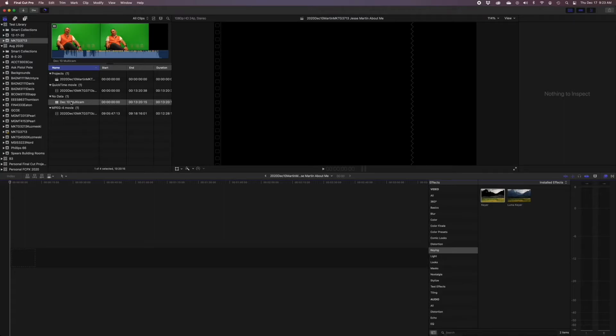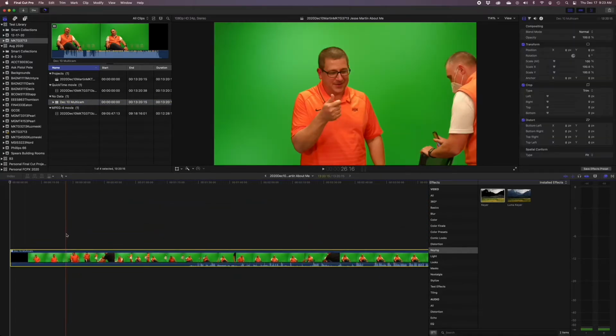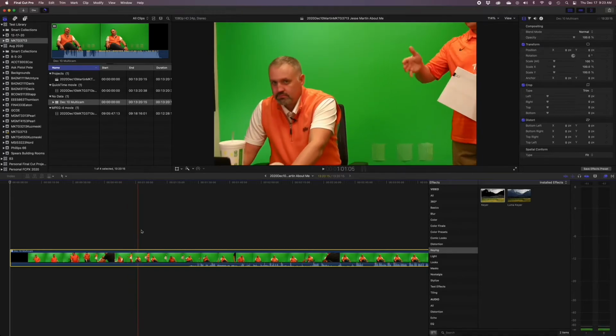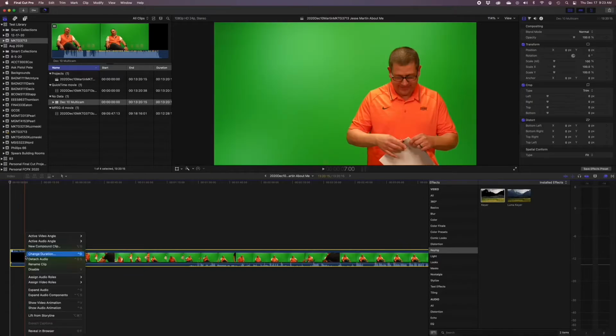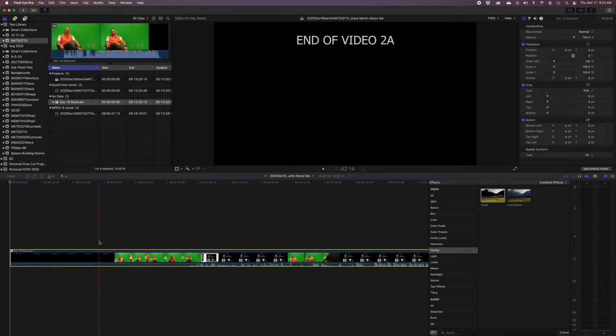Let's drag it into the project because we have nothing in the project. So I'm just going to throw that there. You'll notice that it starts off with the camera file. It doesn't say that, but I can check that by going to Active Video Angle, and I just right click on the file and I can choose the camera or I can choose the Sumo. We normally have the bottom file, the Sumo, so that basically the computer recording is behind the camera recording. So I'm just going to choose Sumo here, and I can choose this at any point in creating the project, but we'll just do it right now.